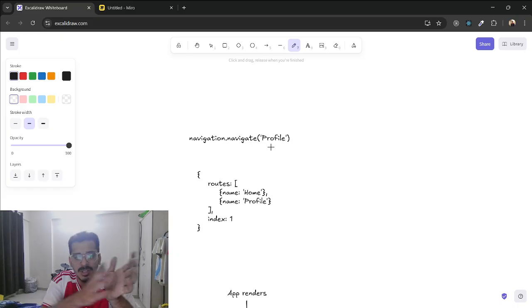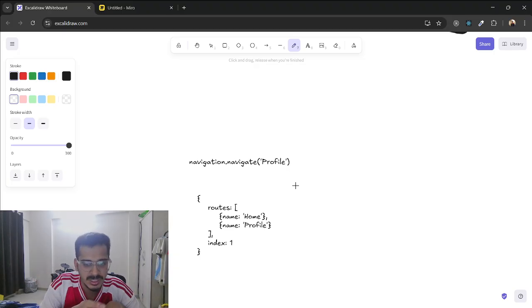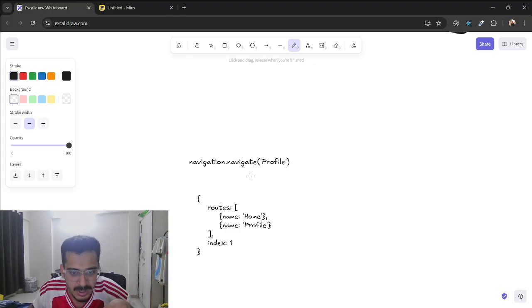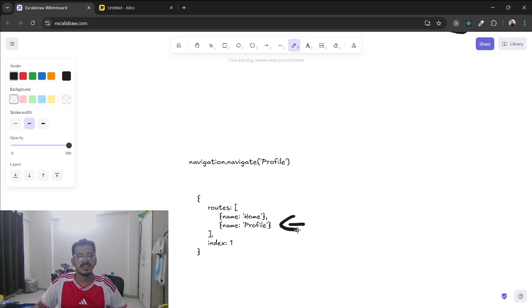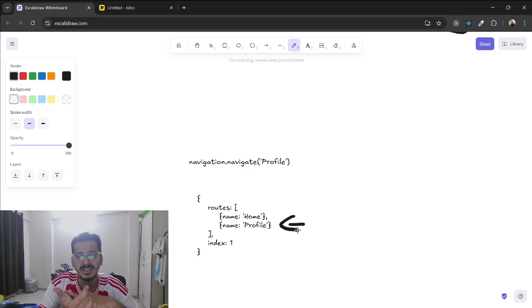So whenever I call navigation.navigate to Profile, this is how our navigation state looks under the hood. It's an object with a few keys. The first one is a routes key, which is an array that contains different names of the screens, and there's an index. What does this index do? So I go to Profile and it is showing me one. That means it is here. And whenever I go here, the navigation container understands it, React understands it, and it re-renders the screen tree, the whole tree that has been made. And this is kind of how our navigation usually works.